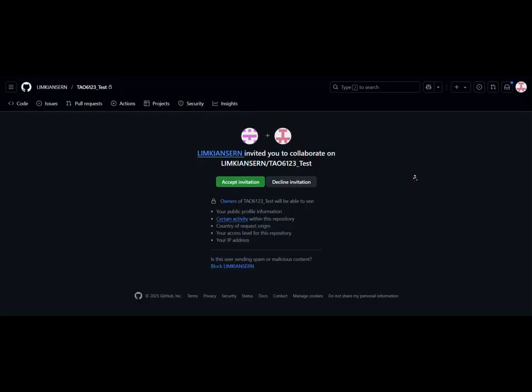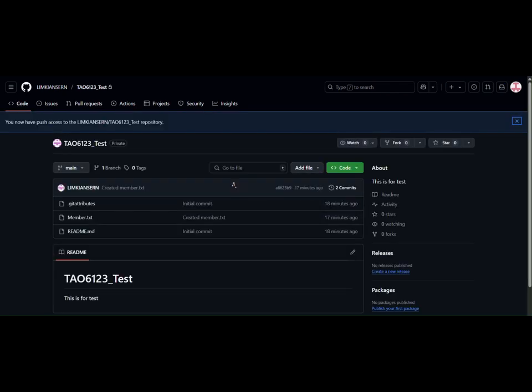Hi, I'm TAO6123 and now I will continue to the next step. First, click accept invitation. After that, we need to copy the URL of the repository that we need to clone.